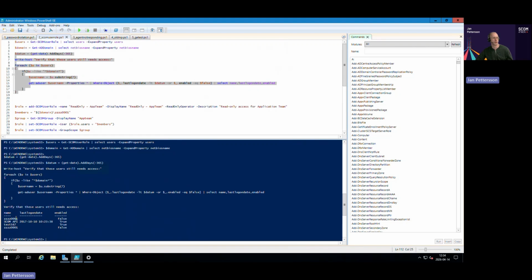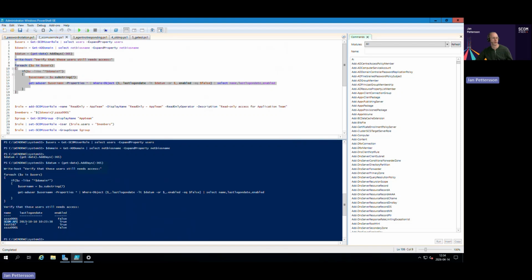I see that this user, Hidesita001, has a last logon date that's blank, never logged on, and it isn't enabled. So I would say that this user I could probably remove from my SCOM user roles. And here I have a user called SCOM API.